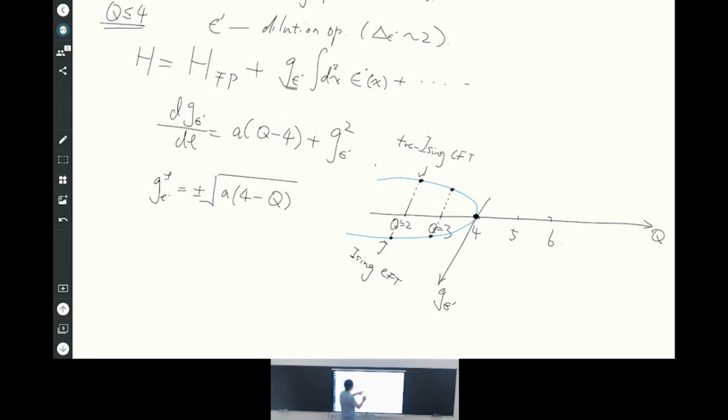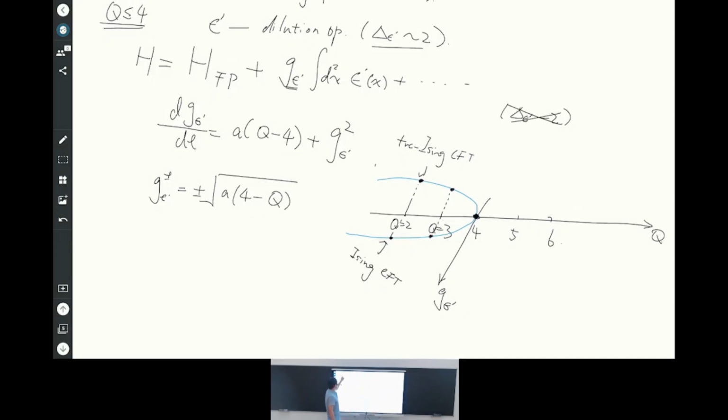But then why doesn't the beta function start with a term linear in G? Linear in G. This is a coupling strength. Yeah, but then dG epsilon over dl would be something times G epsilon plus G squared. Like this is the generic beta function, no? Oh, okay, so let me explain like this. So first, this is a marginal operator. So usually the leading term should be proportional to the scaling dimension of epsilon minus 2, the space-time dimension, right? Yeah. But this is marginal, so we don't consider this term.